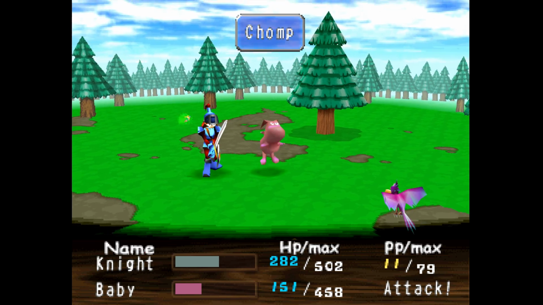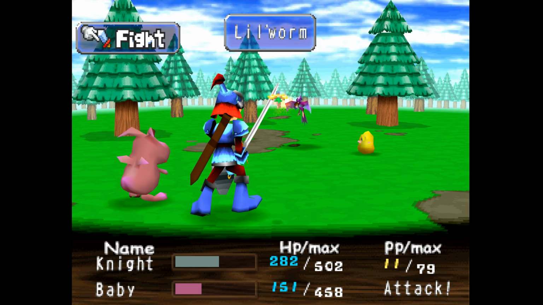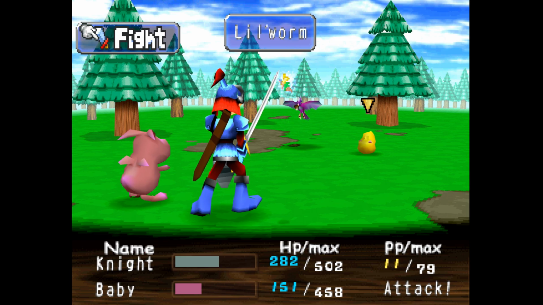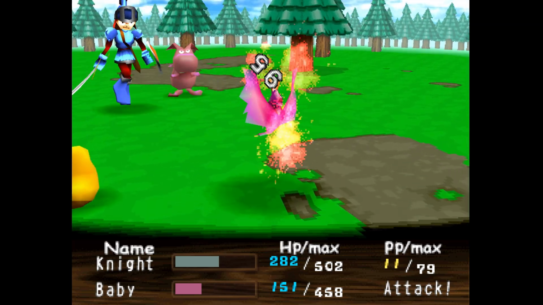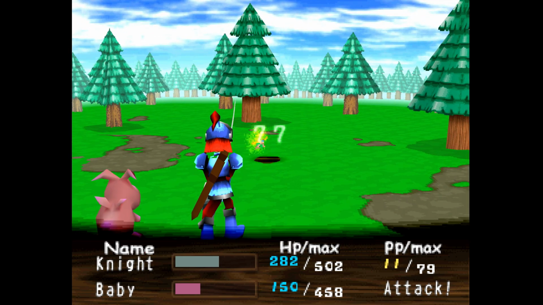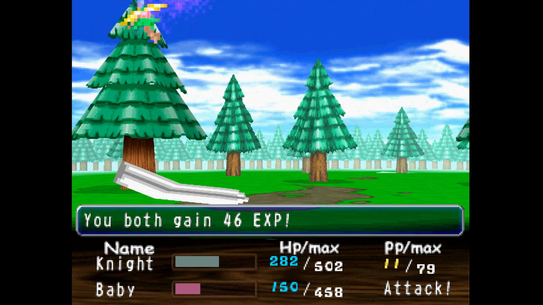Okay, I'll mention the stingbird stats again anyway. Stingbirds have 120 HP. They can use beak attack and lullaby. They can drop go-go beans. And then the little worm here has 20 HP, body smash, and body whip, and they can drop candy bars. Luckily they're super weak. And that's it for the island's monsters.